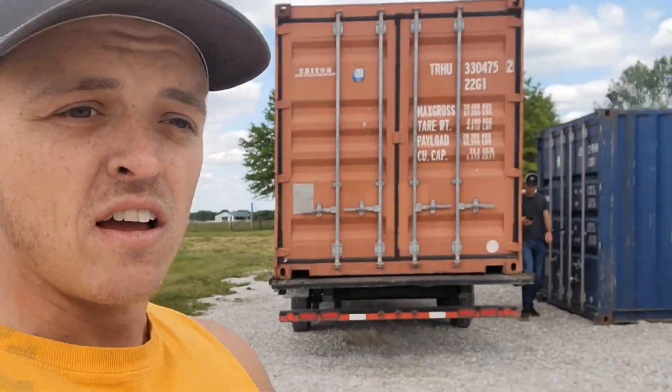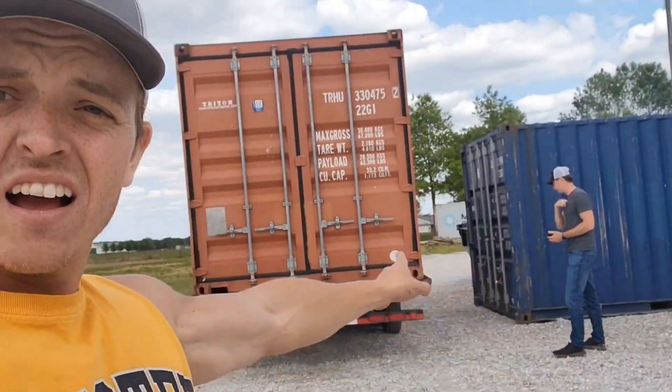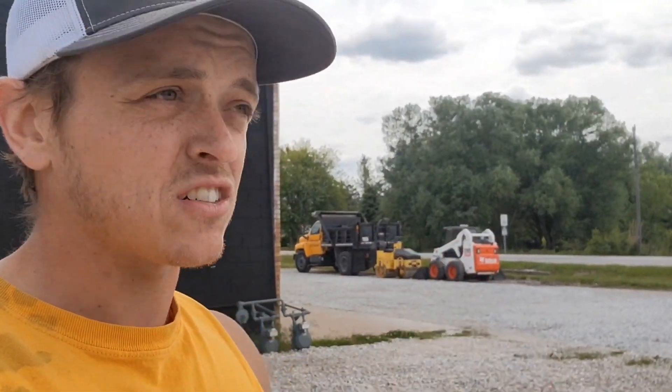The idea is I'm going to drop two of these off right outside the building and then they're going to pay movers to basically move files into these containers for X amount of months. I charge a drop off fee, a pickup fee, and monthly. And as most people would say, that thing's not going anywhere. Got an update on the shop — it's black, it makes the windows look really ugly, so I really need to get the windows taken care of and get some more gravel. Kyle's going to be witness to trying to drop one of these in the city, in the middle of traffic, in a very tight space.